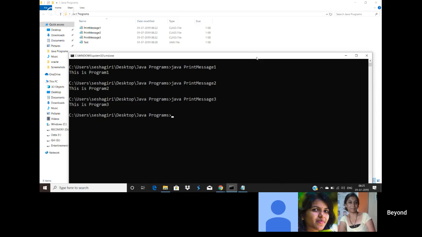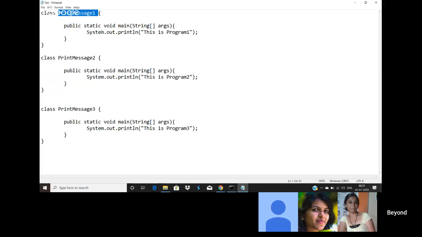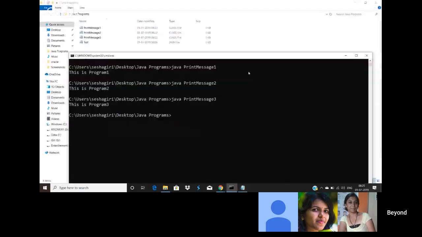This is very important. Most freshers do not know this. File name and class name need not be the same. You can have different names. The file name is your choice. You can give whatever name you want. But the .class file name is not your choice. It is given by the compiler. The compiler always chooses your program names as the .class file names. This is possible.